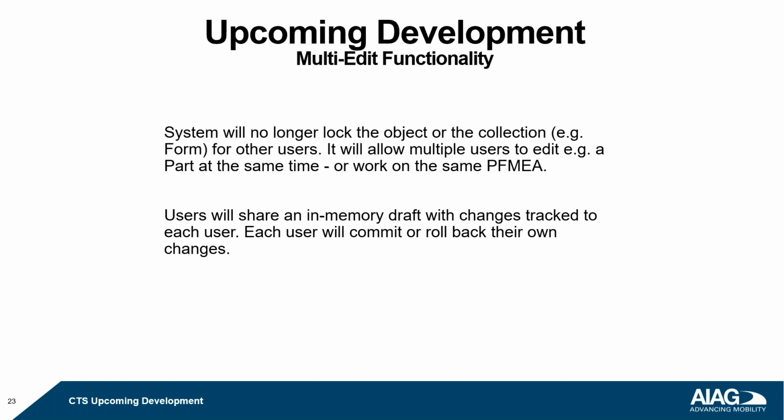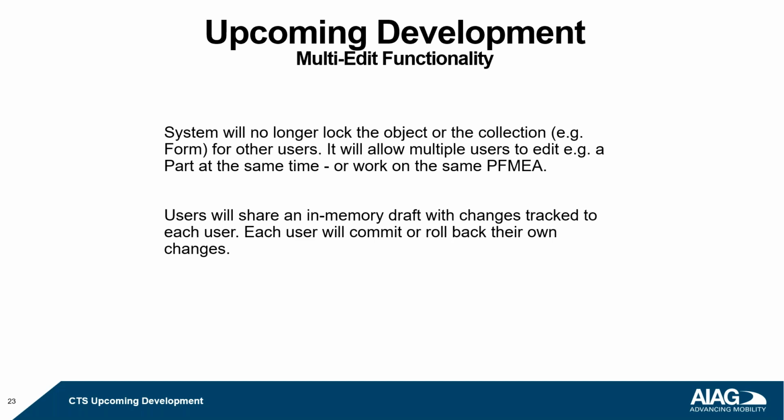We could not do this at the start of the system. We could not easily do it because the drafts were stored in the database. We eventually moved the drafts to memory, and we've since moved the drafts to Redis cache, which is like memory, but it's still being persisted, and it's still being auto-replicated between our failover servers. So even if the whole data center goes down, the system will still come up with the memory objects still available. You won't even lose your draft.